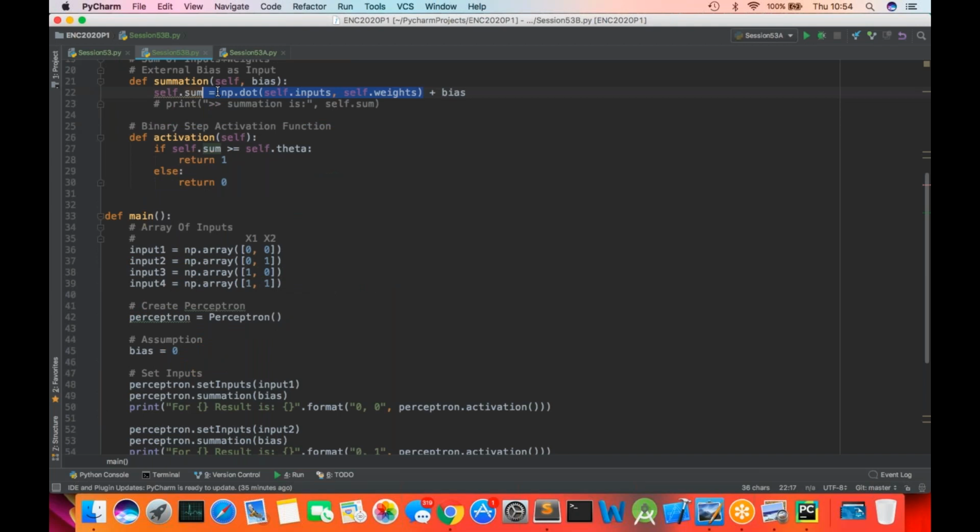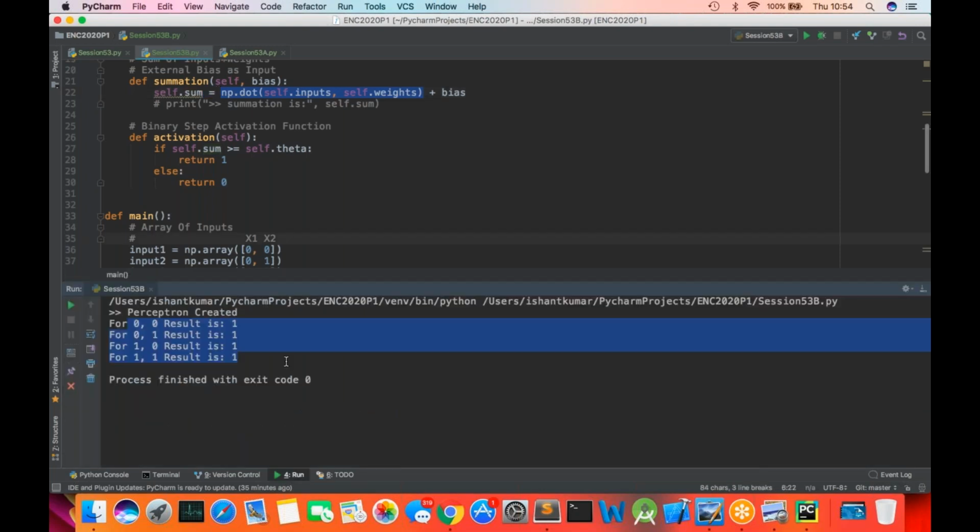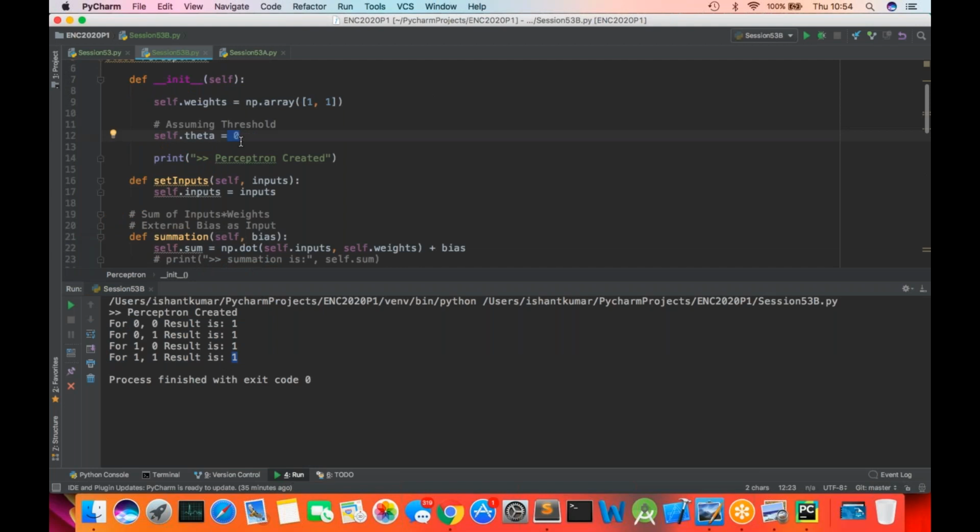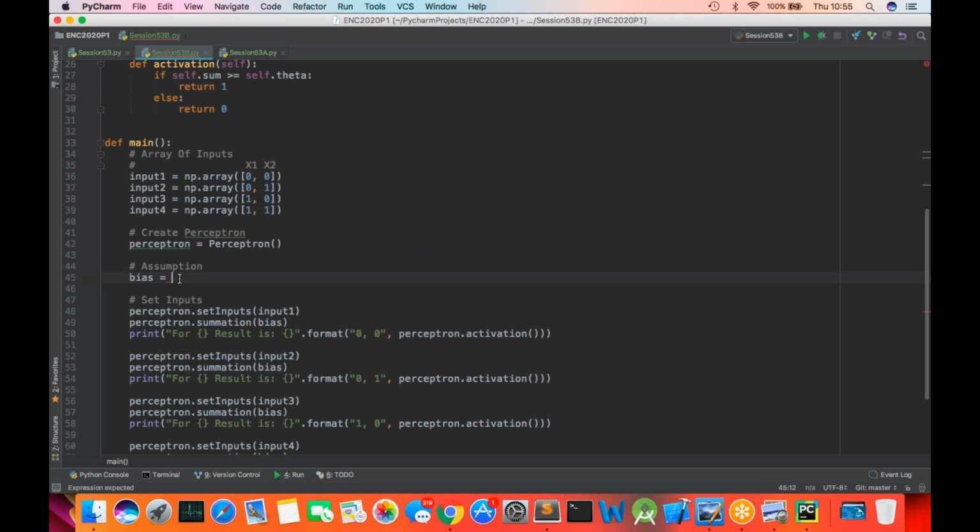The moment I add this external bias as a negative value, minus 1.5, you run the program here. What happened? Bias value minus 1.5 is going to work for me as logical AND. You said 0 and 0 as your first input set, multiplied by 1 generates 0, and bias value minus 1.5 will make it minus 1.5 and it will generate 0 for us.